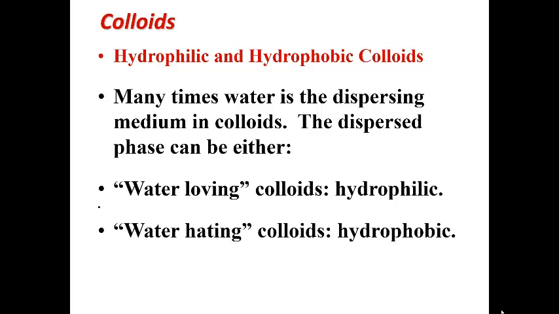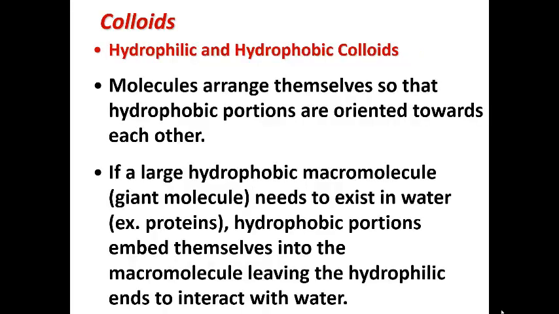And so what we're looking at with hydrophilic and hydrophobic is whether it loves water or hates water. And not surprisingly, that water loving and water hating is dependent upon the polarity of the substance. So molecules arrange themselves so that the hydrophobic portions are oriented towards each other. So if you have a giant molecule that has lots of water-hating parts to it, it's actually going to fold inward so that that non-polar part of the molecule is surrounding itself, and the polar part of the molecule is outside interacting with the water.